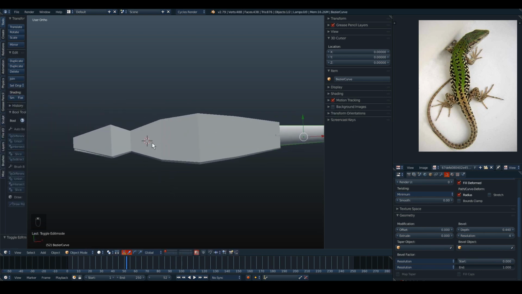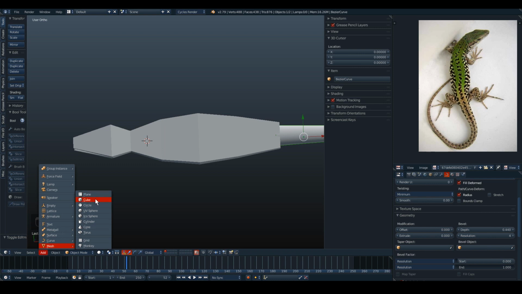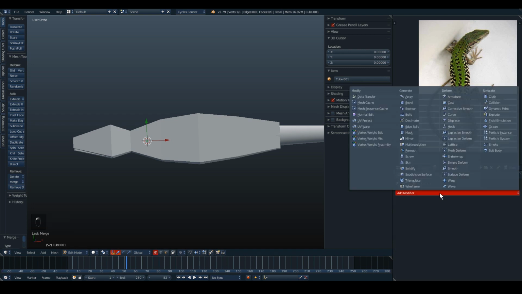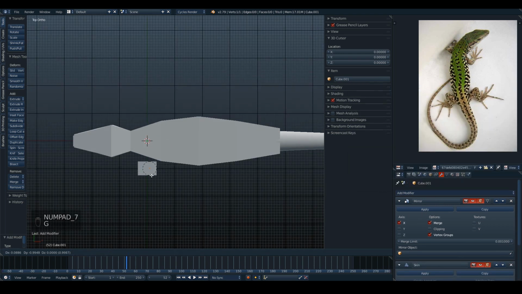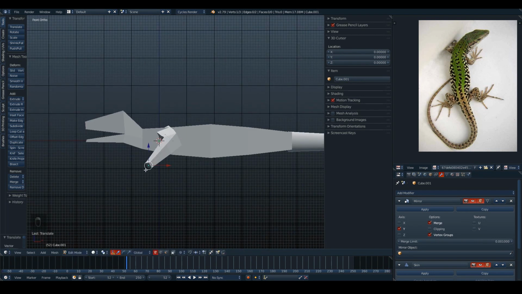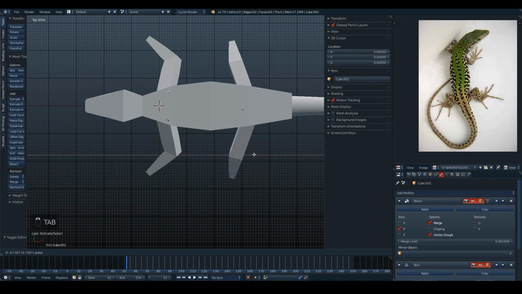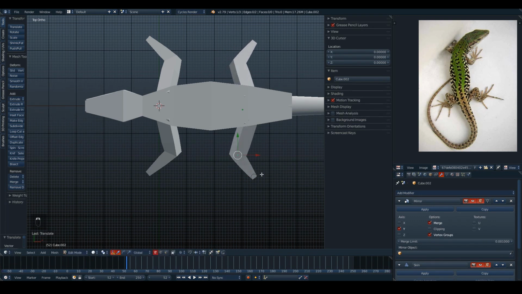The next step was adding another basic cube and then merging all the vertices together at the center, to use the remaining vertex with the skin modifier and the mirror modifier to make the lizard's legs. With the skin modifier, the shortcut to scale the thickness is Ctrl A. To make the hind legs, I just duplicated the front legs and then changed them to fit the right shape.